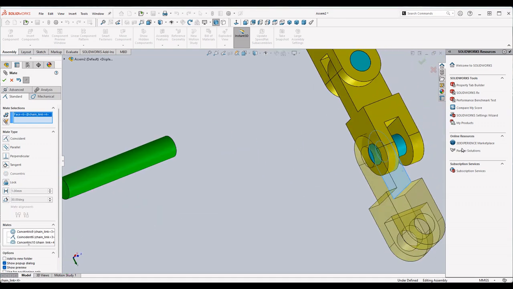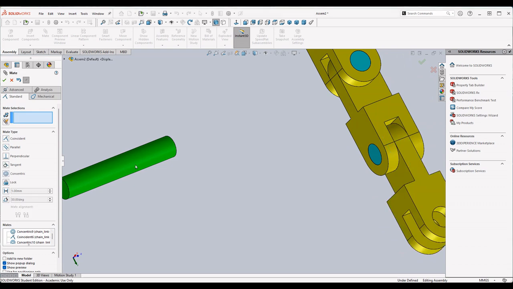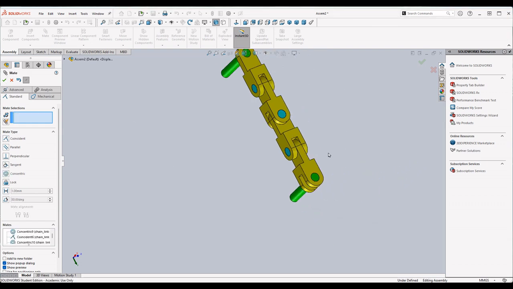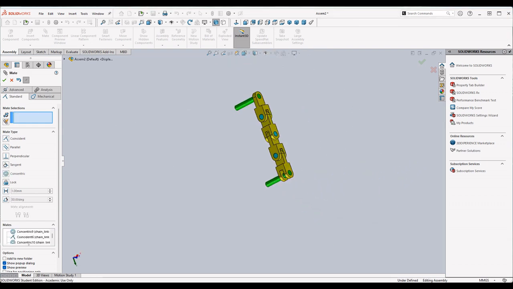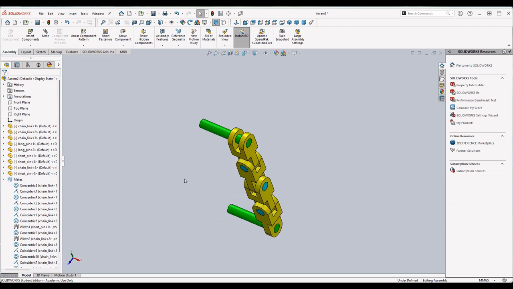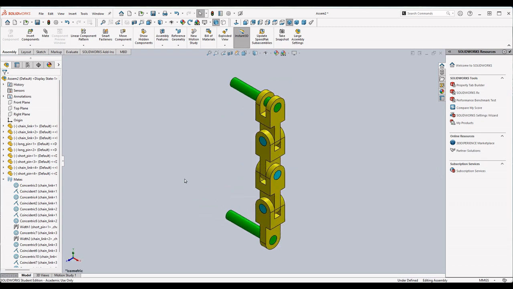And we're going to do coincident this time because it's a little faster. Coincident, check mark, then concentric, check mark, and coincident, check mark. All right, now we got it right. So on my keyboard, I can hold down Control and hit number 7.